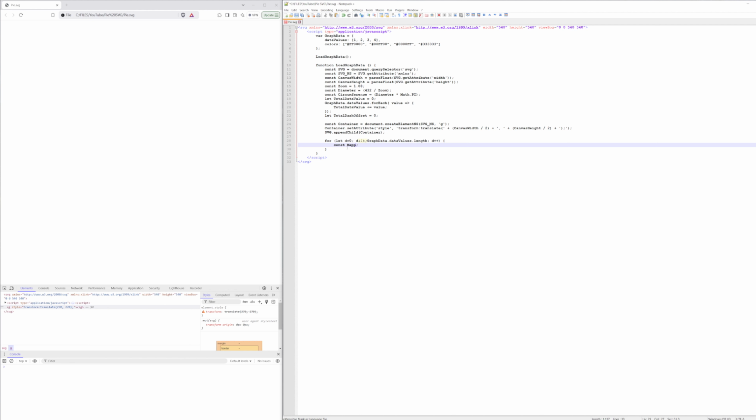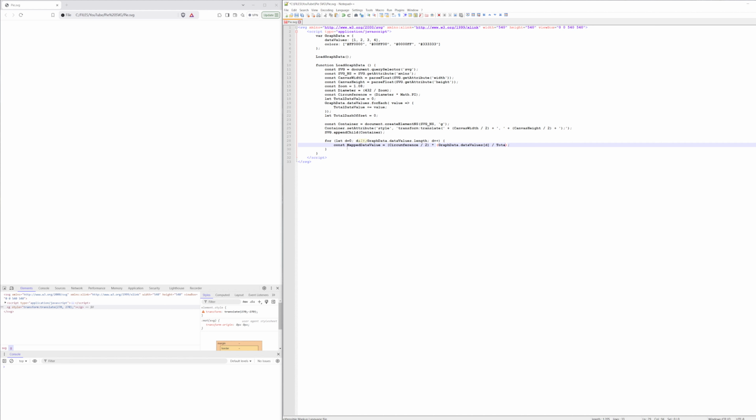So we're going to call this mapped data value. And that is going to be equal to the circumference divided by 2 times our proportion, so that's going to be graph data dot data values at position D divided by the total data value.